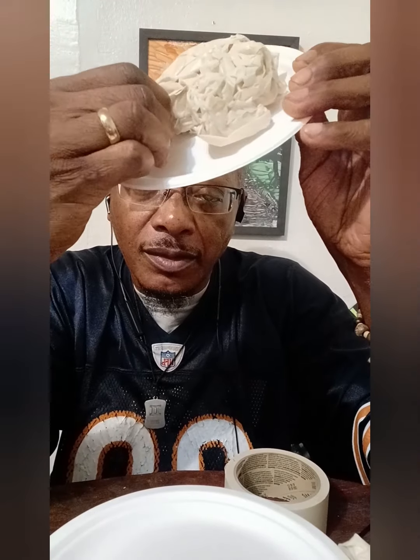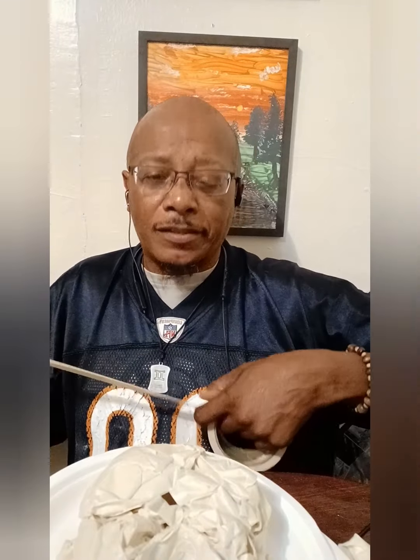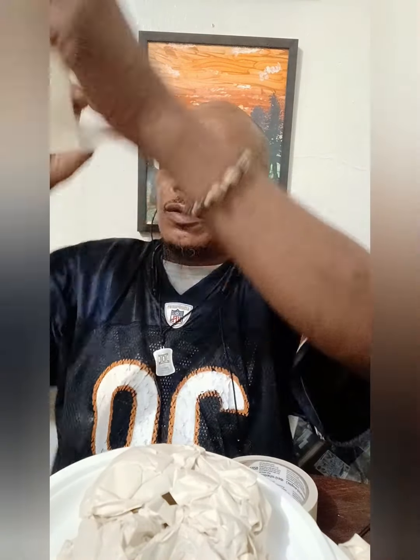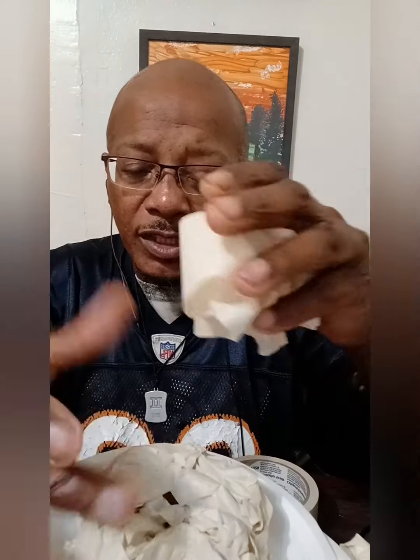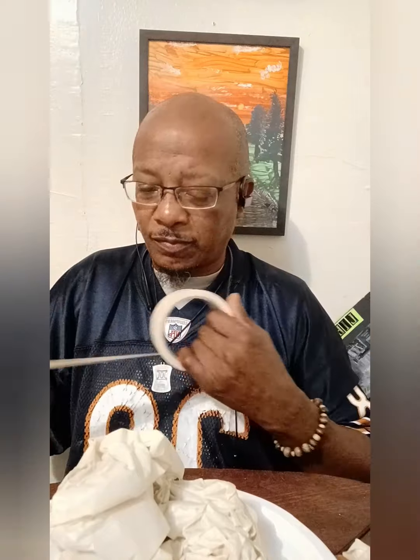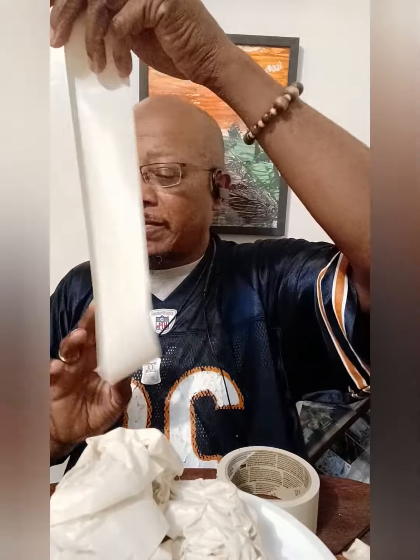Let's do another layer. Why not make a double decker? Shoot. Why not? Going to roll some more tape up. Put it at the top. This time we're going to leave a notch where we got that other one at. Leave a notch there. Okay. Put this one on the other side.